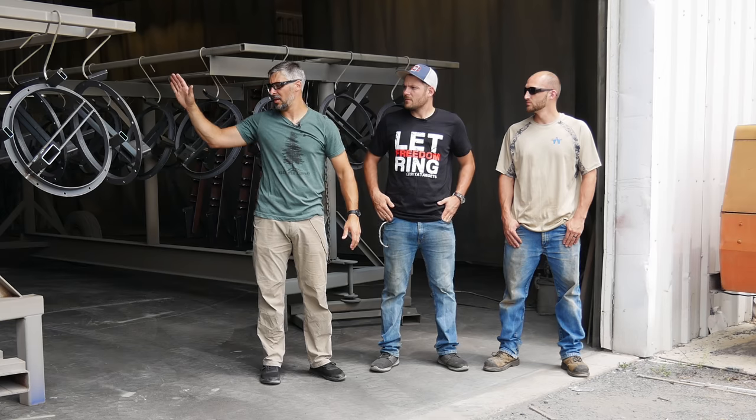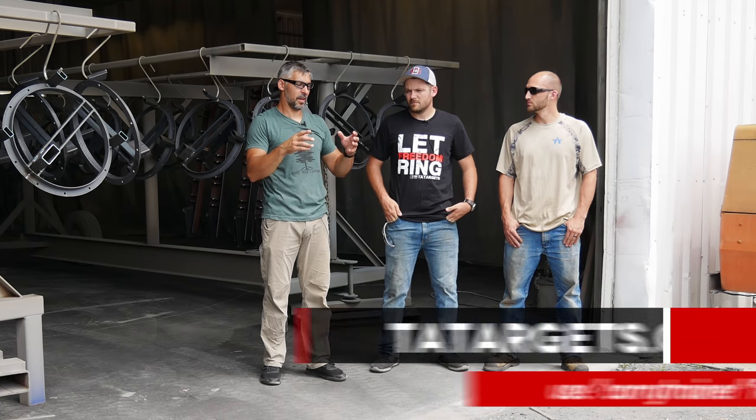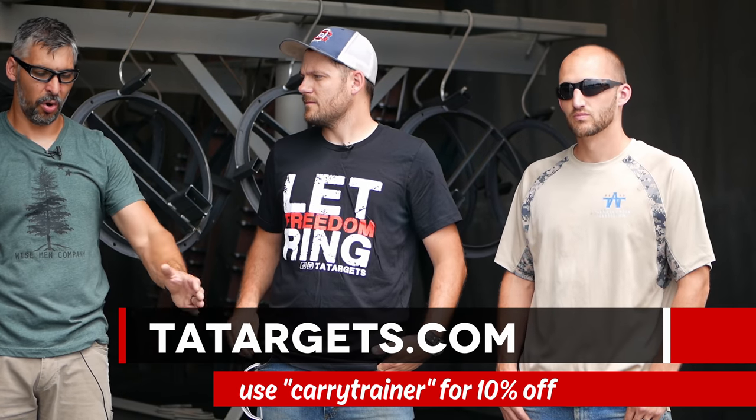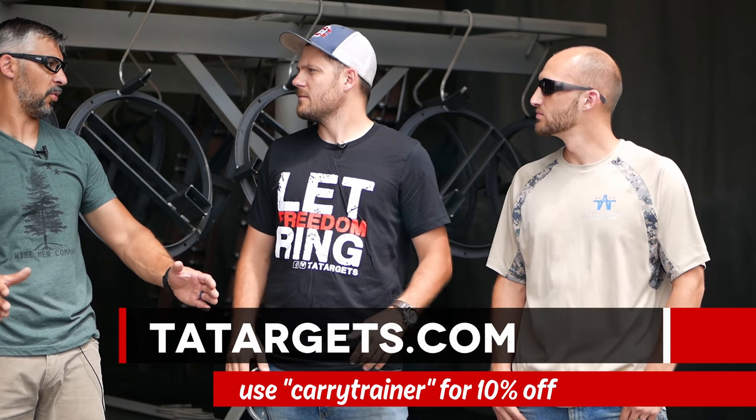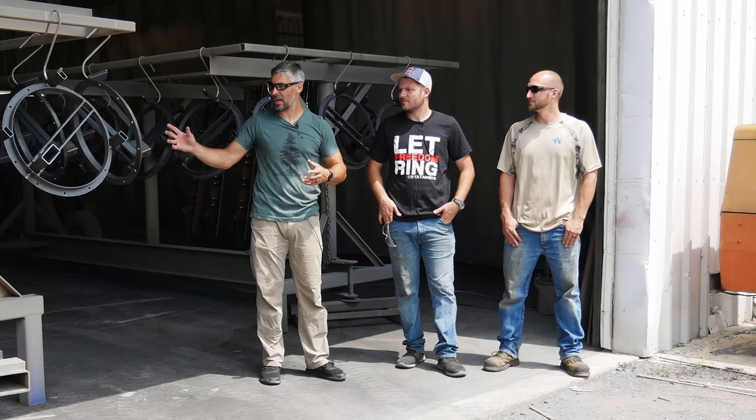I'd rather buy two of these and have them for 10 years than some other ones that are cheap and will hold a base until a 5-mile-an-hour wind blows. Or they'll hold a cardboard backer up and then the wind blows. So then you've got to go find rocks. I don't want rocks on the ground at the range, not at the base of your target. So then you've got to have a sandbag, and now you're getting a shovel and dragging sandbags around. Where these, it will do everything.